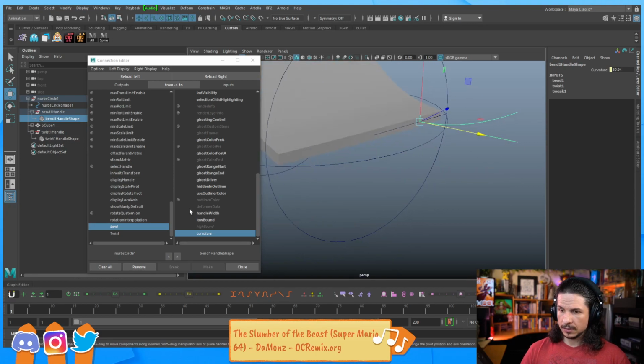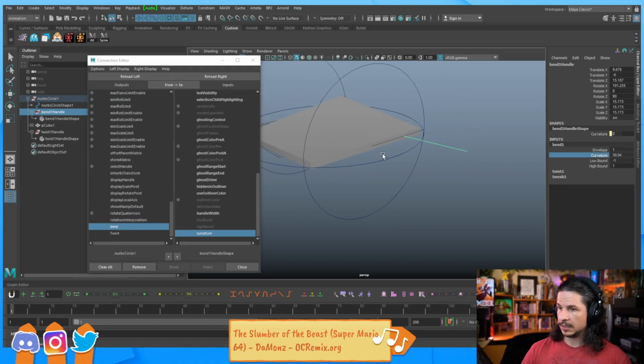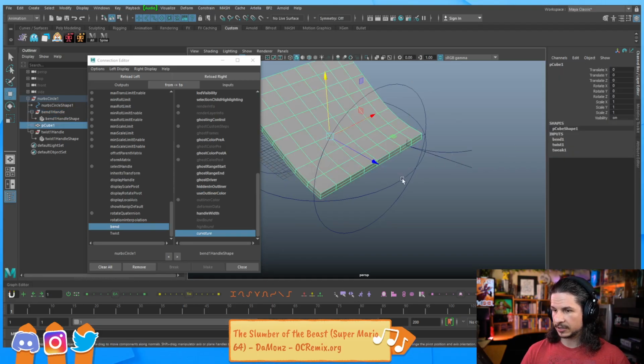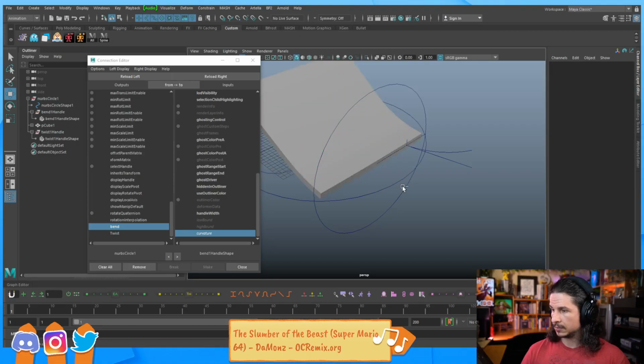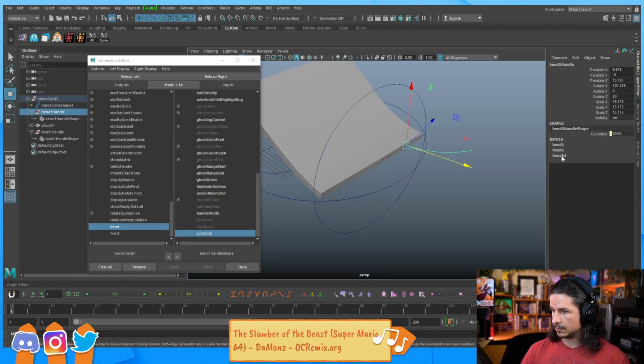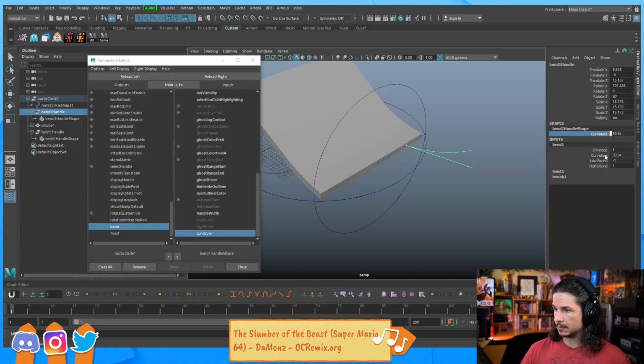There we go. So bend should control the curvature. And then, oh, I know what it is. I'm connecting it to the wrong curvature. Okay.